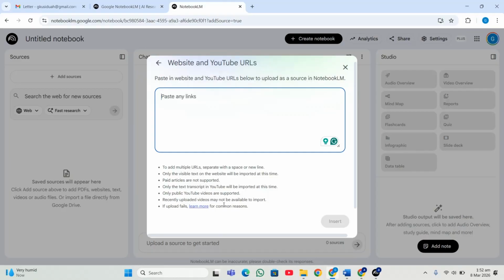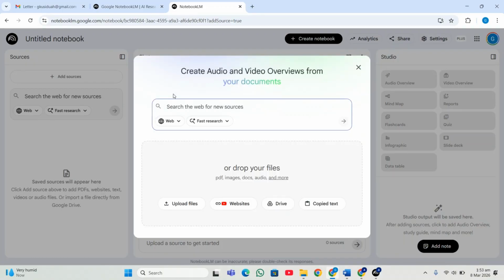So NotebookLM right now, through a lot of updates and also the research that I was able to do by God's grace, has actually become an all-in-one app, such that with one app we can do everything, and you can build a study system right here. So you can insert websites and YouTube links, and as I said, you can click on YouTube videos and watch YouTube videos right here in NotebookLM.